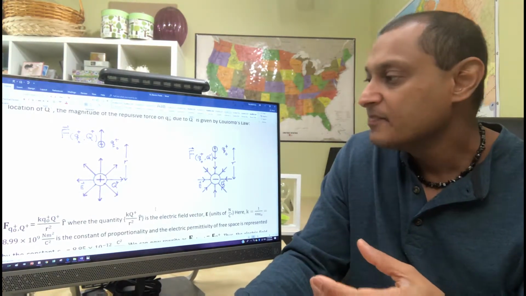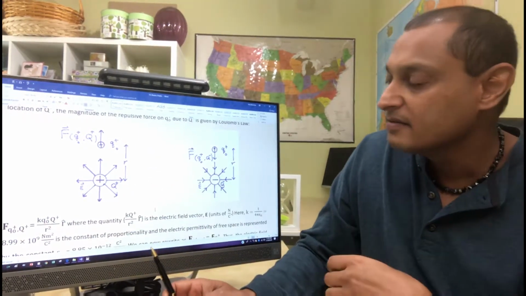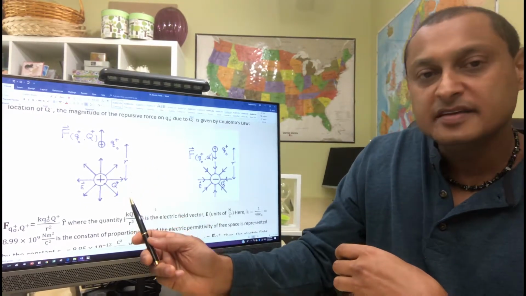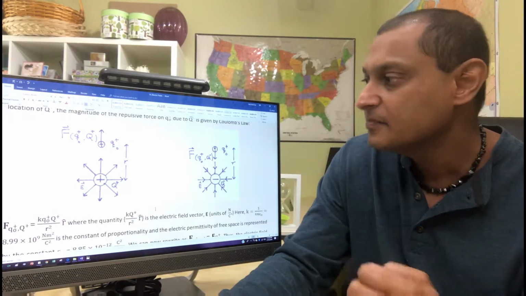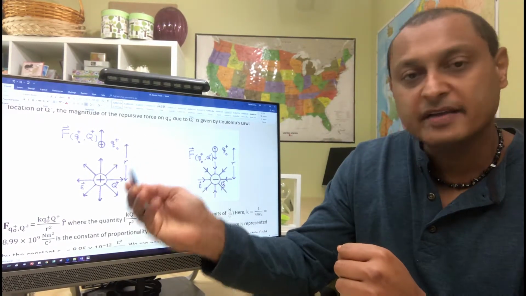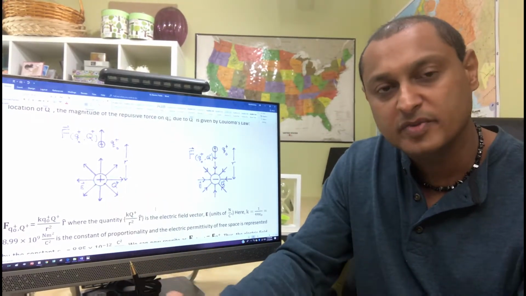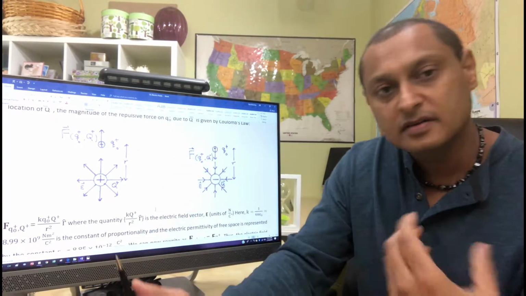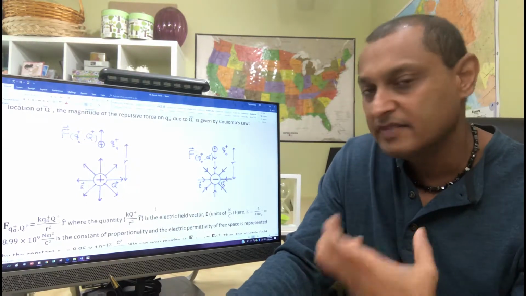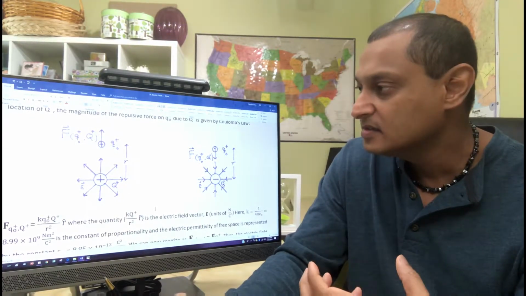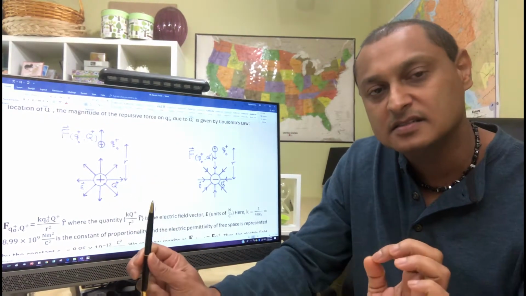What that means is that if we were to take another charge, a test charge, if you will, and depending on where you place it in the electric field due to a charge, a couple of things are going to happen. The test charge is either going to be attracted to the source charge if they're of opposite sign, one negative, one positive, or it's going to be repelled if they're of the same sign, both negative or both positive. Now, the force of that attraction or repulsion depends on the magnitude of both of the charges involved, as well as the distance away from each other.